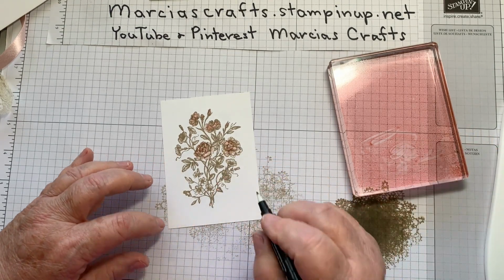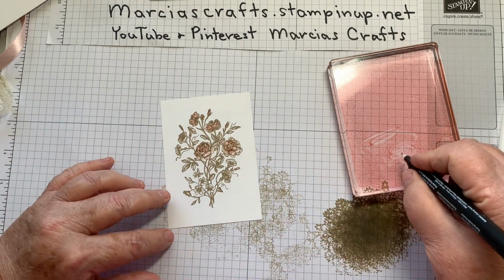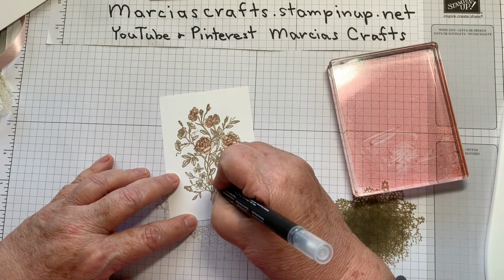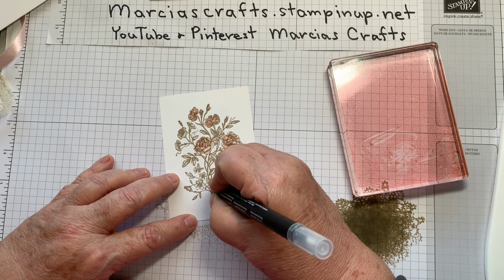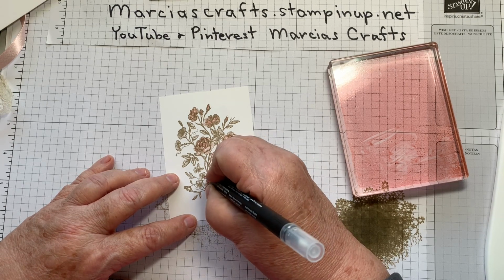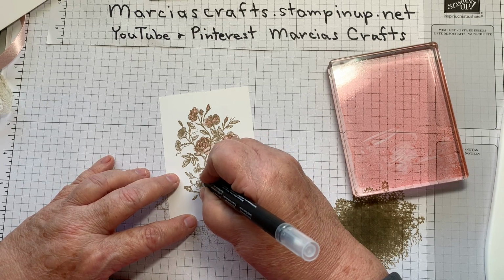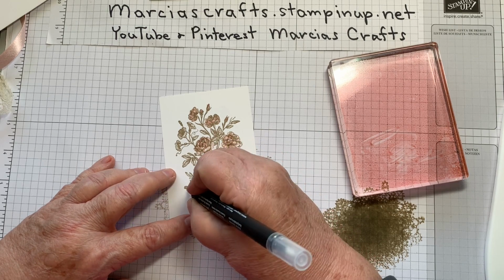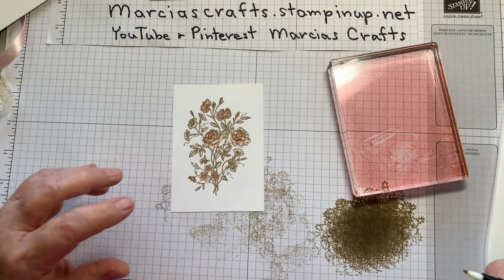Then because just coloring the big flowers didn't look like enough to me, I'm going to just color in the petals of these little flowers down here too. You could color in everything. I mean, the Morning Glories would probably be pretty and blue and whatever, but I wanted a very subtle look, and I think that's what I got, doing it this way. And that's it for our coloring.